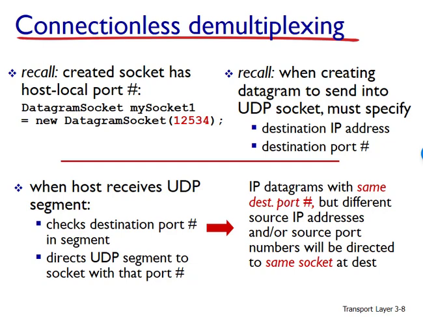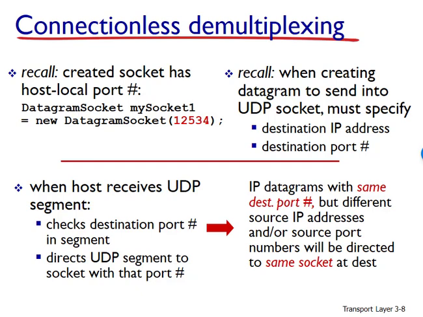If the segment arrives at the receiving host B, the transport layer at the receiving host examines the destination port number in the segment, 46428, and delivers the segment to its socket identified by that port 46428. Note that host B could be running multiple processes, each with its own UDP socket and associated port number. As UDP segments arrive from the network, host B directs or demultiplexes each segment to the appropriate socket by examining the segment's destination port number.